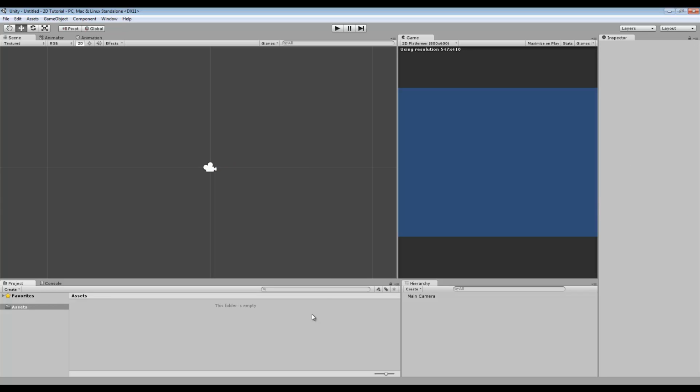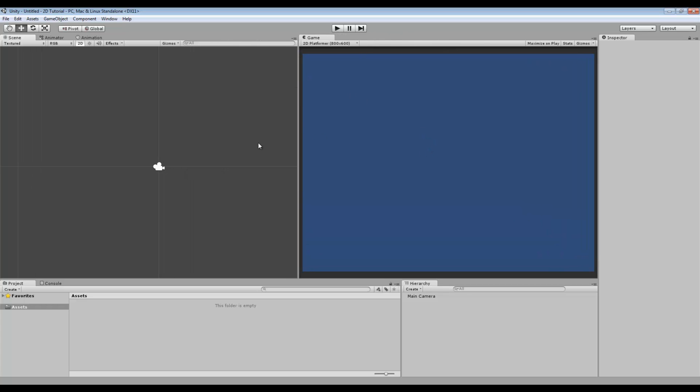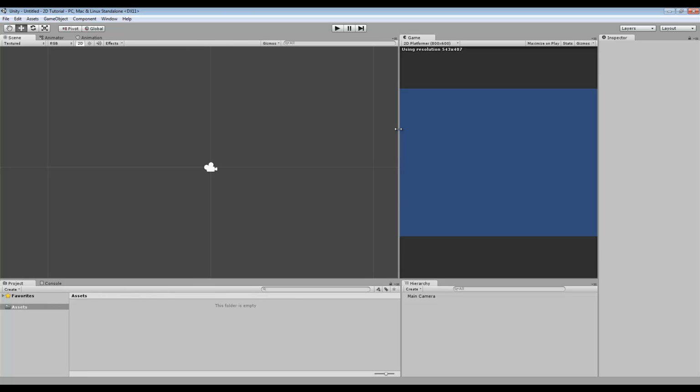So that's really the biggest thing you need to do to get set up in 2D. There's not a whole lot to it. Now, when we get into actually developing, there's a lot more 2D-specific functionality. There are a lot of really great features that we can capitalize on to help make 2D games more efficiently and just easier in Unity. So let's go and get started.